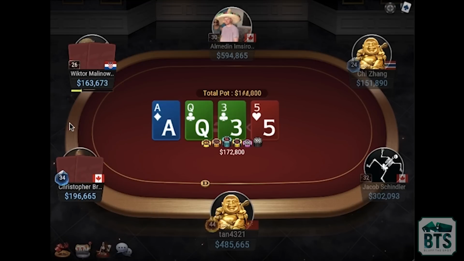So he bets, and eventually we see a 5 turn. The 5 is not that relevant of a card. I guess both players could have ace-5 suited, perhaps. Maybe a 4-5 suited improves to a pair for Wiktor, but other than that, the 5 doesn't help much.